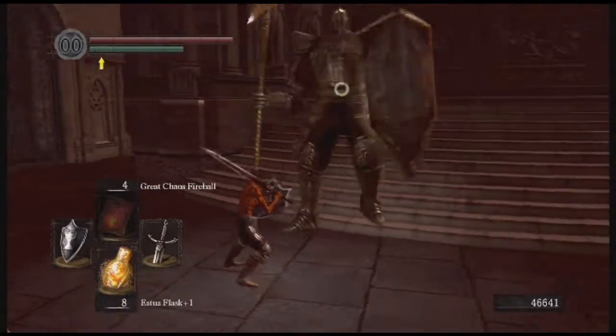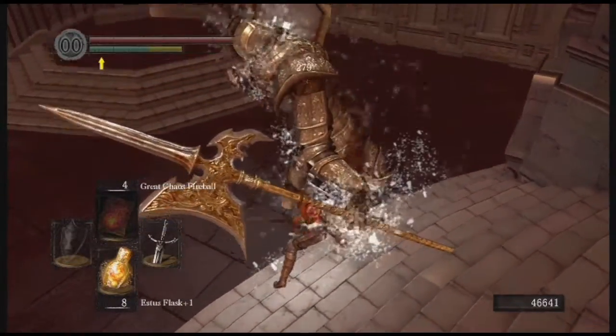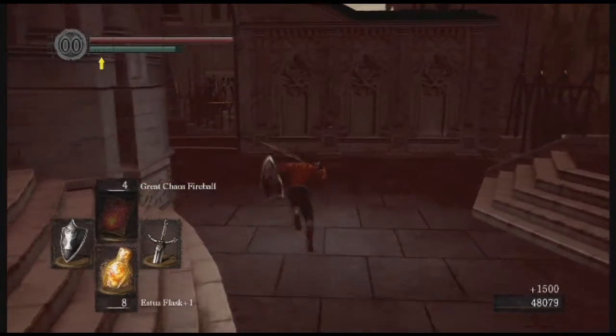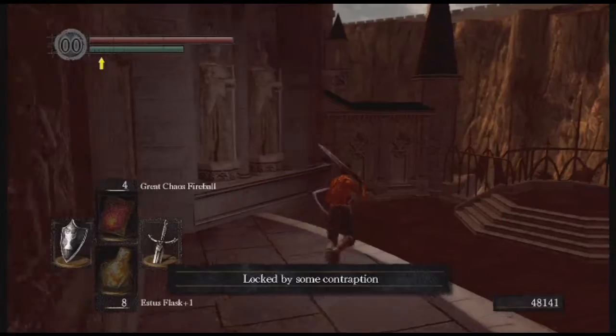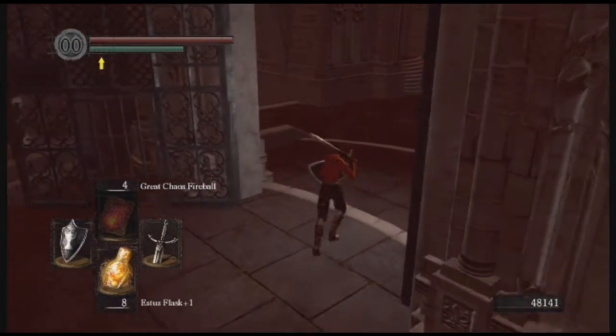Come on, buddy. There we go, that's what I want. I'll stick with the regular swing. So now we get to the nerve-wracking area. And there are these big doors, but they're locked. Can't open them. So we're gonna go over here.